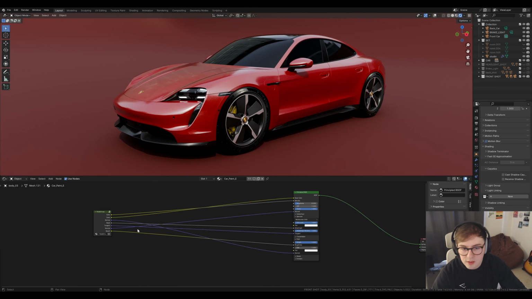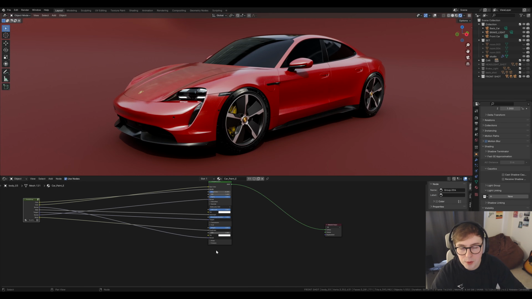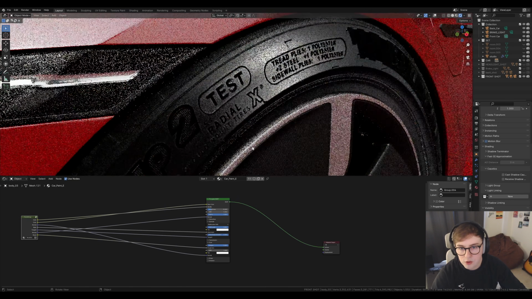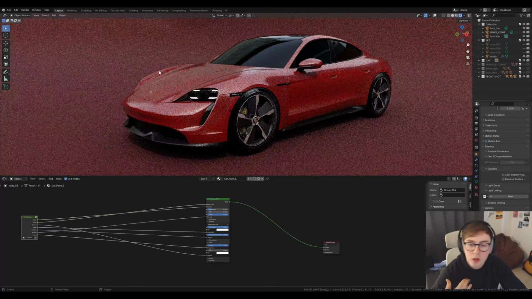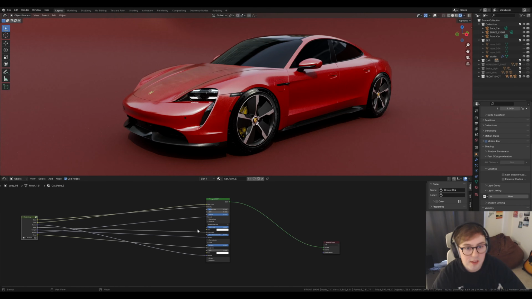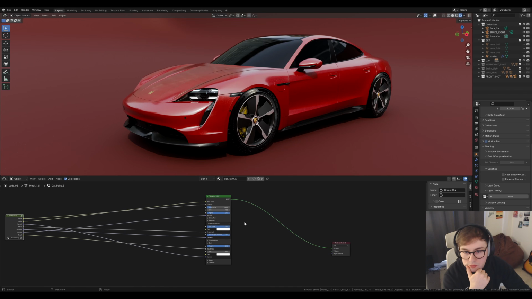So this is my car paint. There's a fair bit that goes into it, but maybe I can cover that in another video. Just getting all the flakes, getting the scratches and all that stuff. But in this video, I'll just go over the lighting, the sort of general principles of car materials. So the general premise of a car material is that it's either metallic or not. It has a roughness value of like it's shiny or not, and then it has a clear coat. It does have flakes as well. Some don't, some do. So that's another thing to consider.